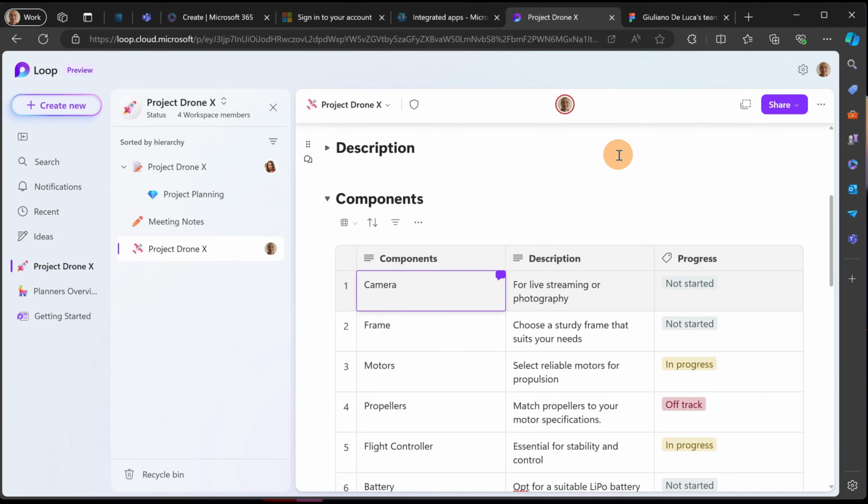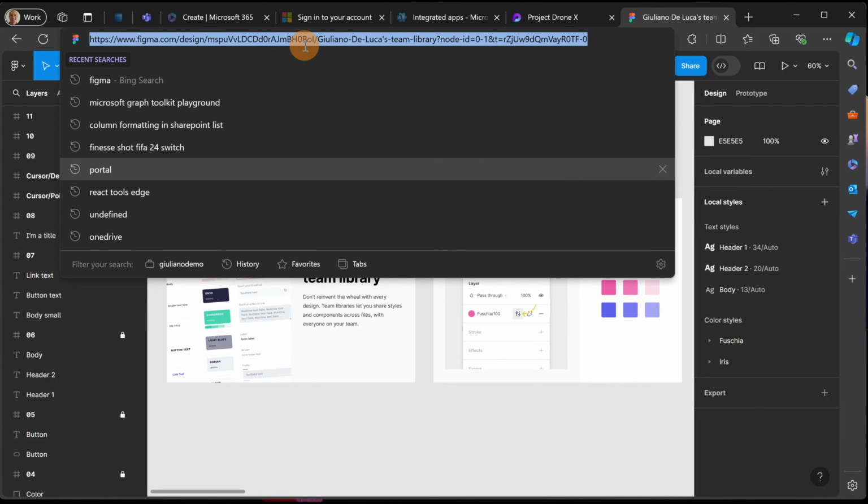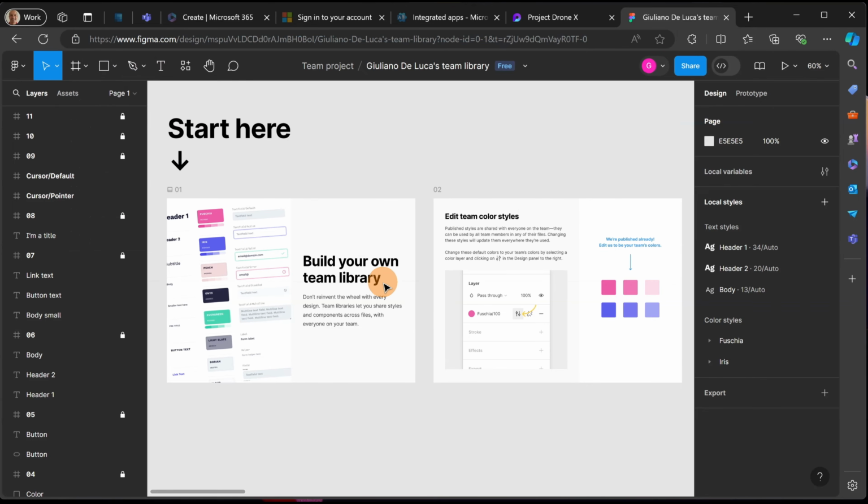Another interesting addition is the ability to work with Figma inside Microsoft Loop. So if you are building a concept like me in figma.com, you can reuse this link. So let me copy this one, which is the page that displays the concept where I'm working on.